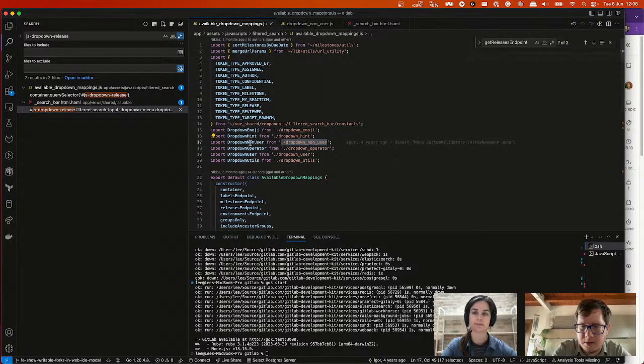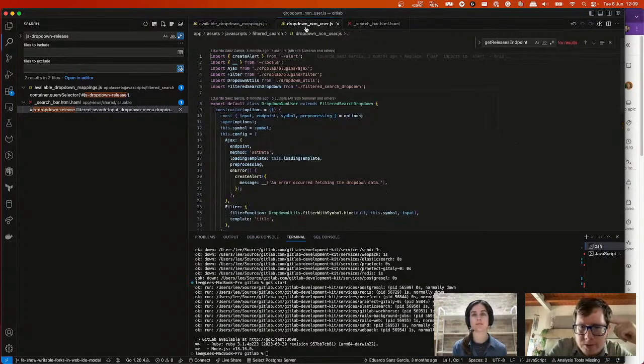Or should we just convert it into a view component? Or there's a bunch of different avenues. Have you, Marco, got some immediate sort of? I'm interested to go back to the drop-down non-user. Yeah, that config. Where is it used?